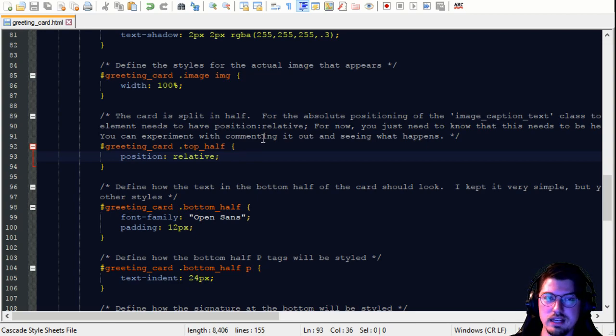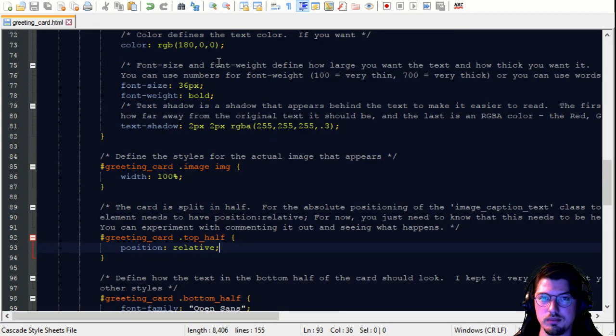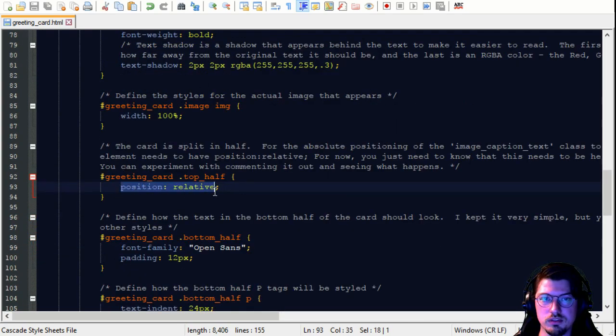I realize that is a lot to digest. So the most important thing is if you want to position something absolutely, put it in something positioned relative. As you play with things like that more, you'll start to get a feel for it. You can dive more into the topic and learn more about it. But really, that's kind of all you need to know. It's one line of code. There's absolutely nothing wrong with putting in one line of code that you don't understand why or how it works, but if it works, it's fine.